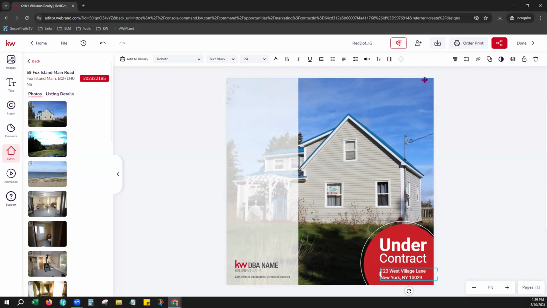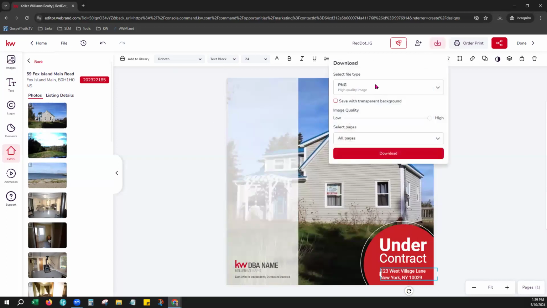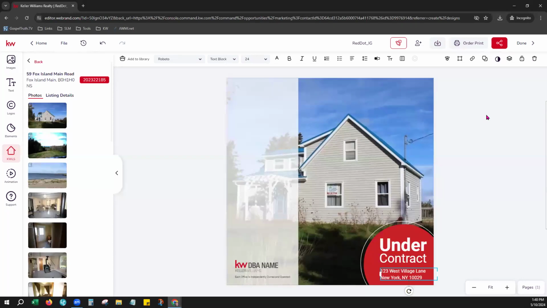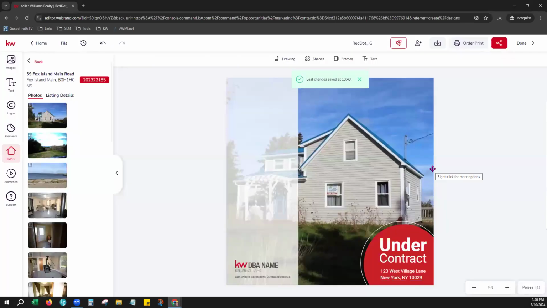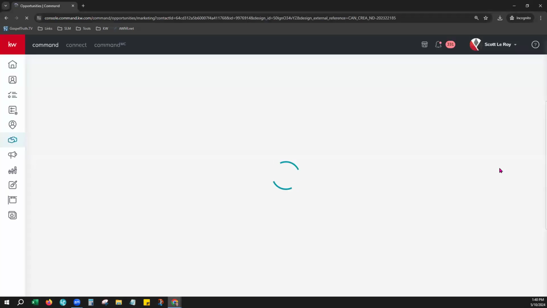I wanted you to see that. Again, don't forget to download that actual image onto your device so that you can easily upload it into an email template to use for a smart plan and to also use for an email campaign. But when you're done, click done. You can save if you'd like, and it's going to bring you right back into your opportunity instead of you having to come back out to designs, go back to opportunity, and find that particular opportunity again and get back where you were, saving you time and steps here.